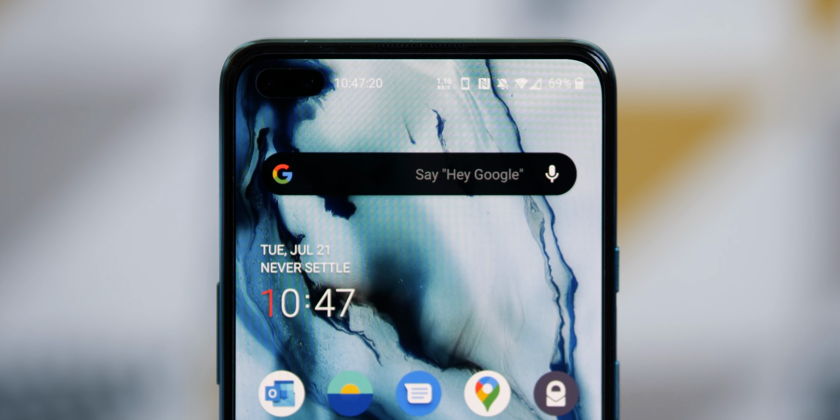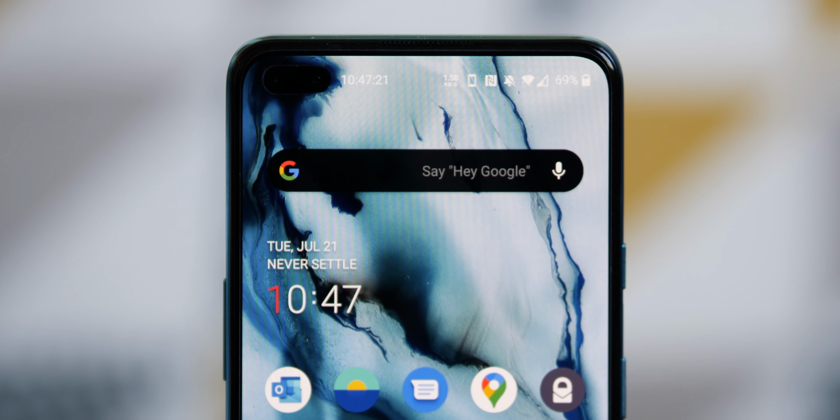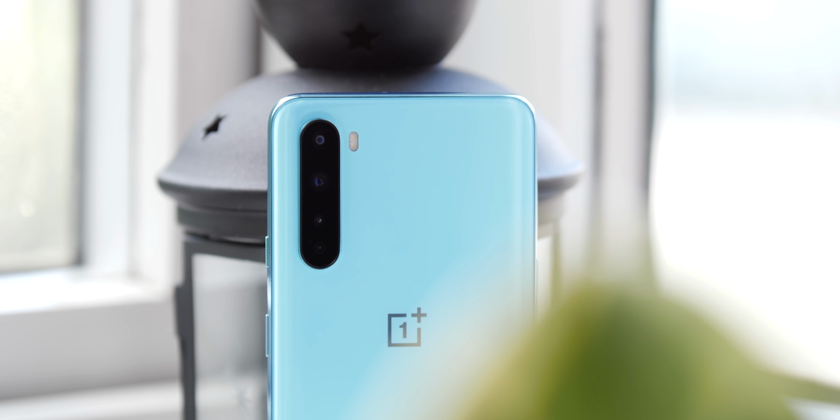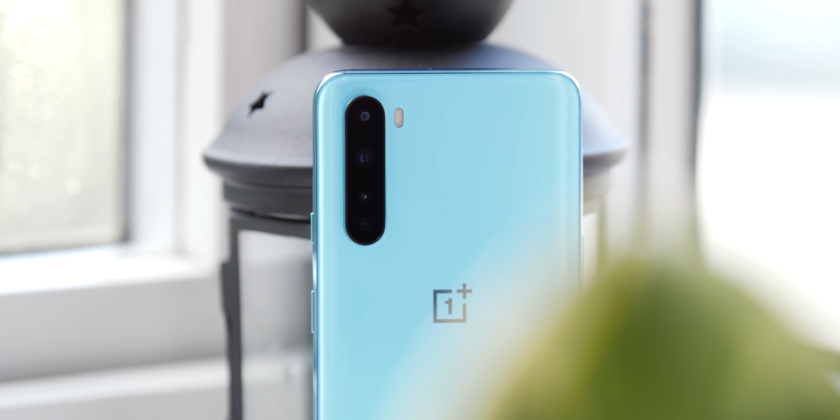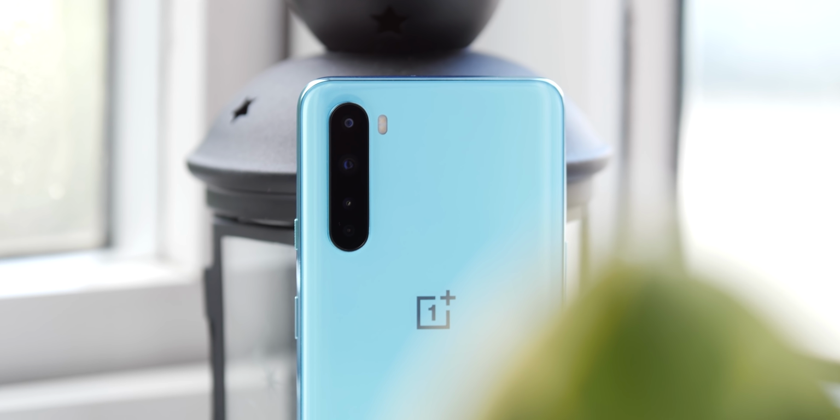At the front, the 32 megapixel selfie camera takes some really high quality selfies that are about the best I've seen on a OnePlus smartphone to date. If you're a fan of group selfies, then the ultra-wide 8 megapixel front-facing camera will be a real useful inclusion, but shots are admittedly softer, and it would have been nice to have an ever so slightly wider field of view. Overall though, the camera setup on the OnePlus Nord is about what you'd expect, and it's as good as it probably gets at this sub $400 price point.